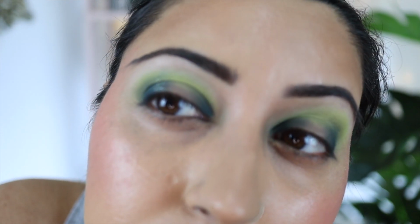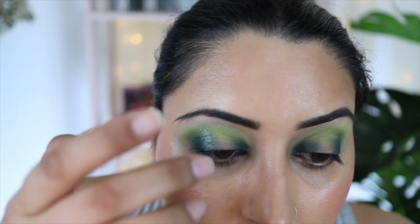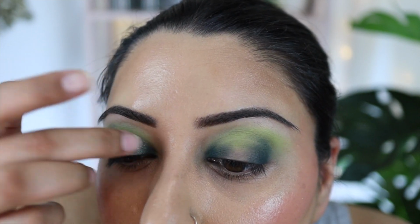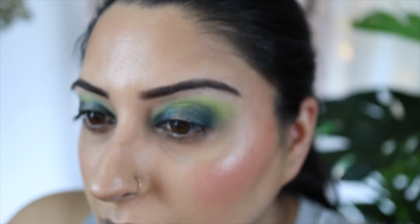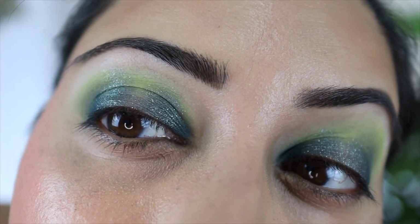Oh, we didn't focus back. So I'm going to place it right here. Oh, I went into the wrong shade. And then again, just in the inner corner a bit. It's so sparkly. And same thing on this eye. And so here's where we're at. So that's what it's looking like right now.